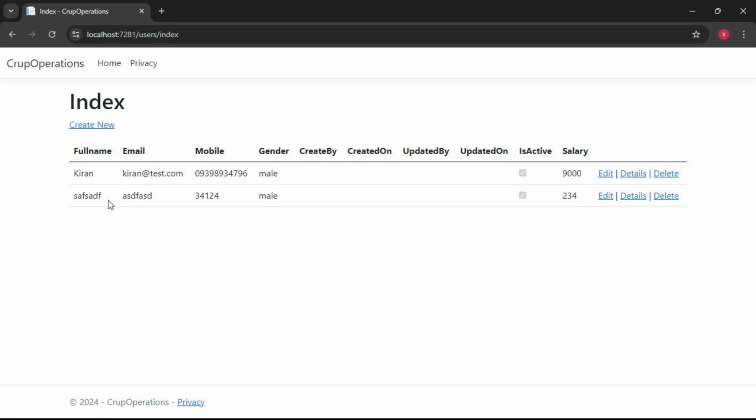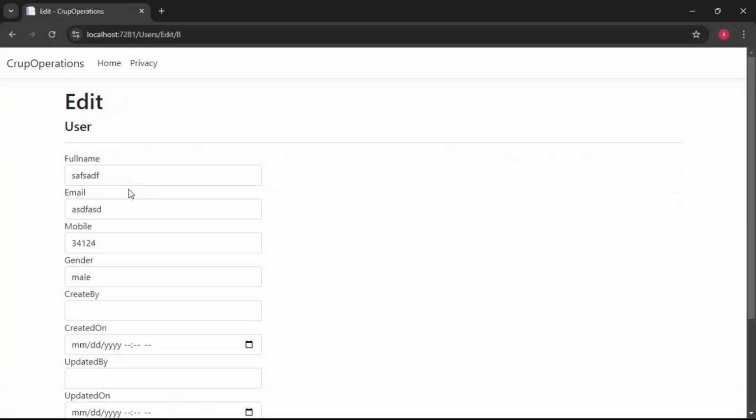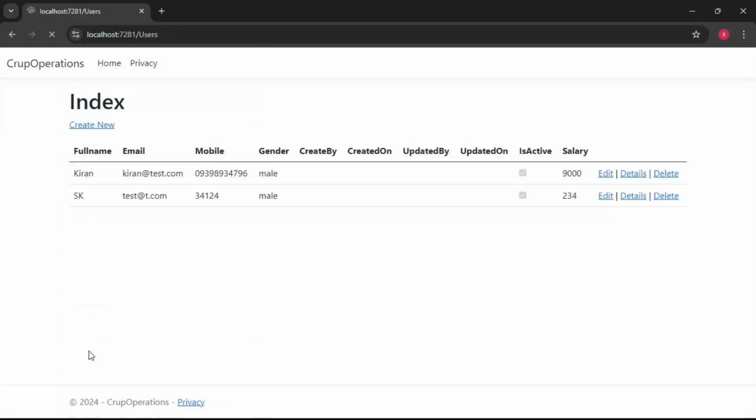See, it is not edited. Why? Because the view is not able to identify it. Escape. Test. We'll see now whether it will update or not. See, now it got updated. See the name, with the proper name. And if you want to delete it, if you click delete here, see, it got deleted. It got deleted and it is redirected to this page.